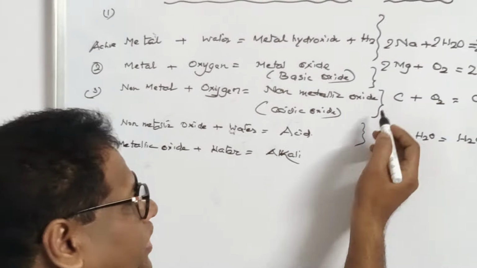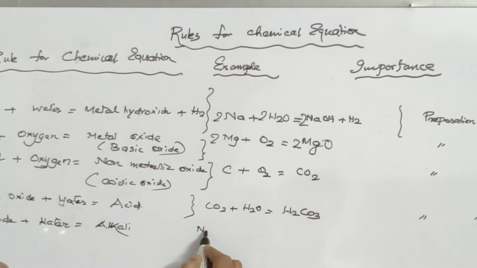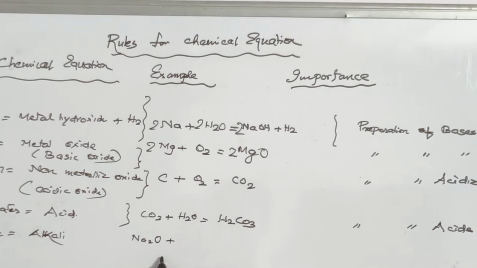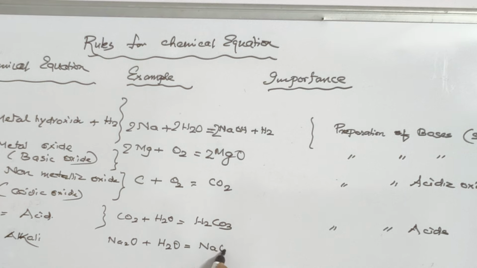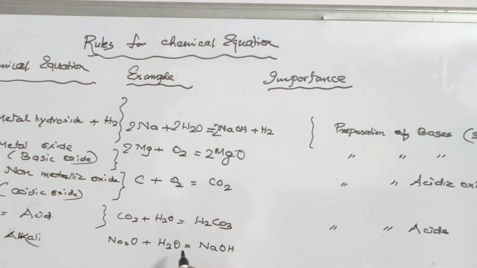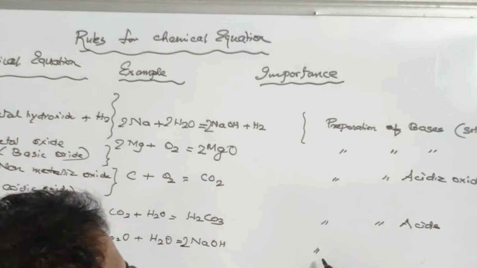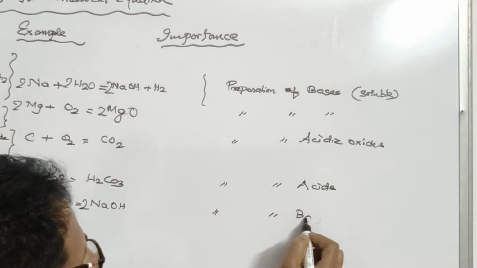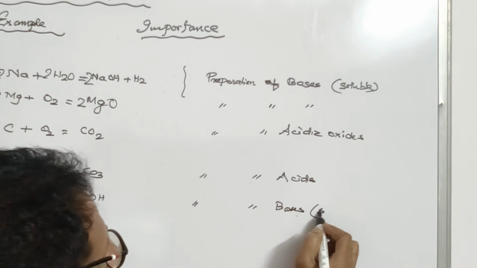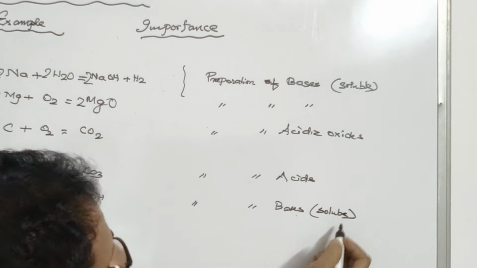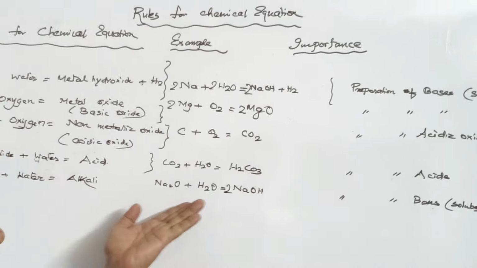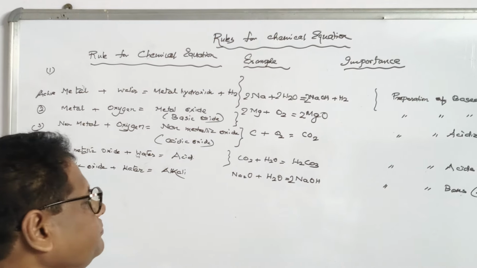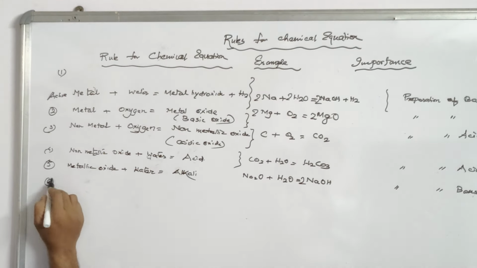Now let's take an example over here. If you consider sodium oxide, this is a soluble base. It dissolves in water to form alkali, that is NaOH, okay. So this is how the reaction goes. So we can write, this is used for preparation of bases that is soluble, okay. As you come across in acid bases salts, in the preparation of bases you can give this particular equation as an example, right?